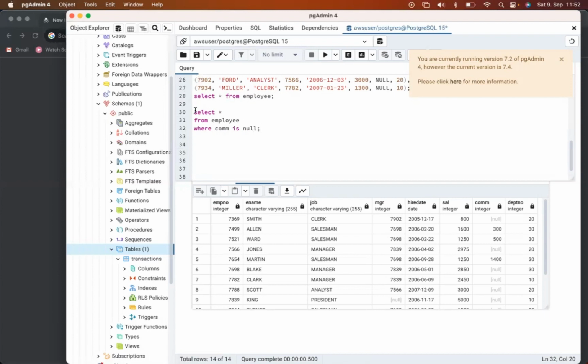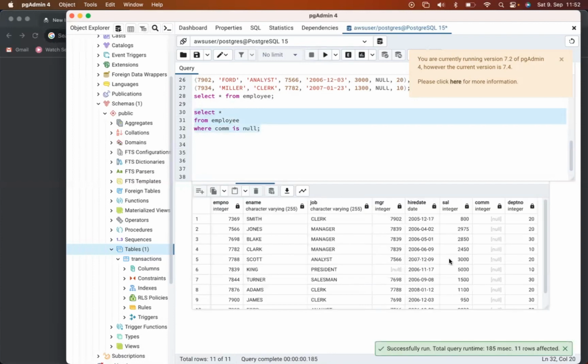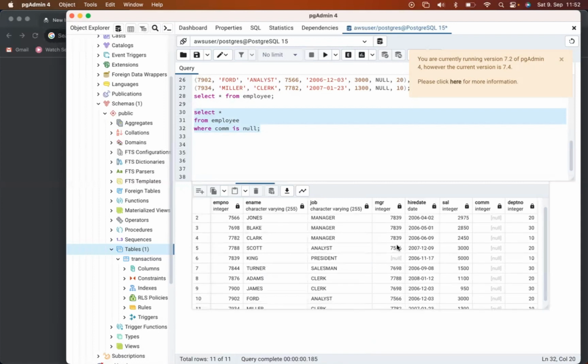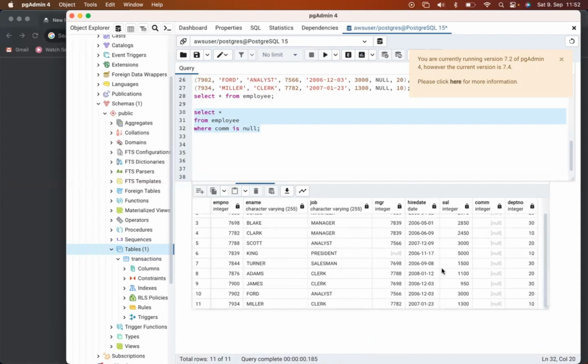Let's run it. We can see that this is all where comms is null.